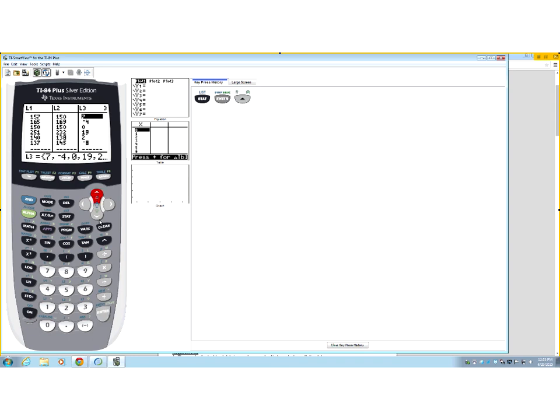Now I already have something there. I'm going to go ahead and clear it. That was from last time. So I go up to the name of the list, clear, come back down. I only do this because I like to work with L1, L2. But if you do not want to clear your lists, then you can just use L4, L5, some other lists that are clear. All right, so I'm just grabbing the notes because it all disappeared. I just have my data here.